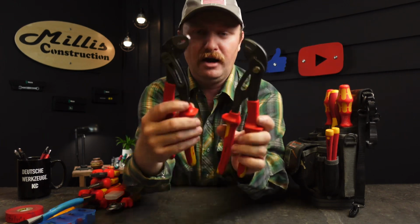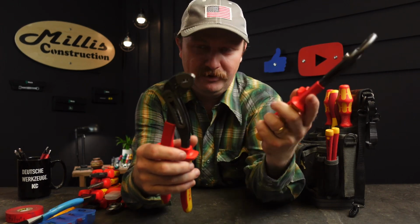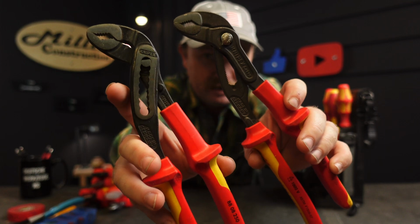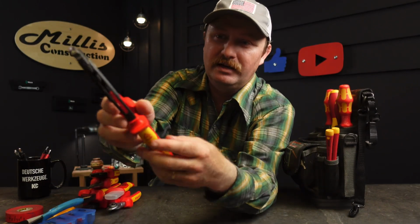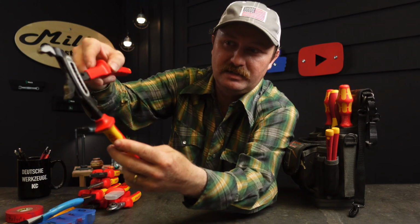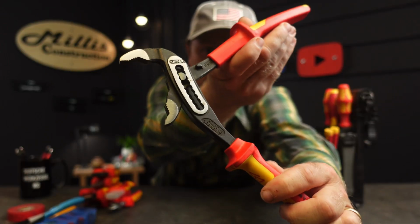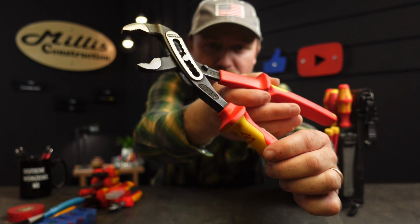And then a couple pairs of my favorite pliers. Well, this is my favorite, and these I guess have to be second. But you can see the difference between the Cobras and the alligators right here. And the alligators are this one right here. You actually have to lift the handle to adjust these up and down. Has a little half moon there that locks in as you go up and down the channel. You can lock it in right where you want to.